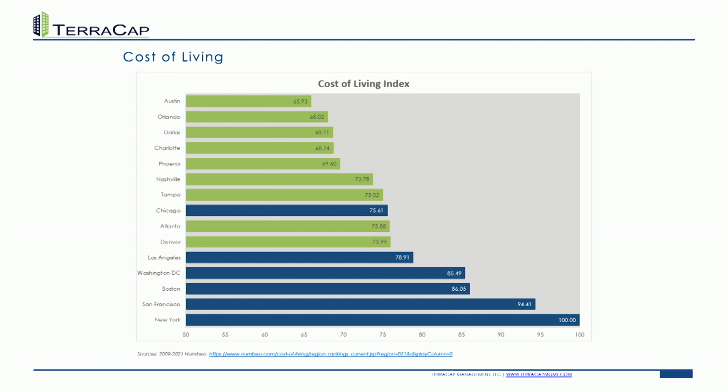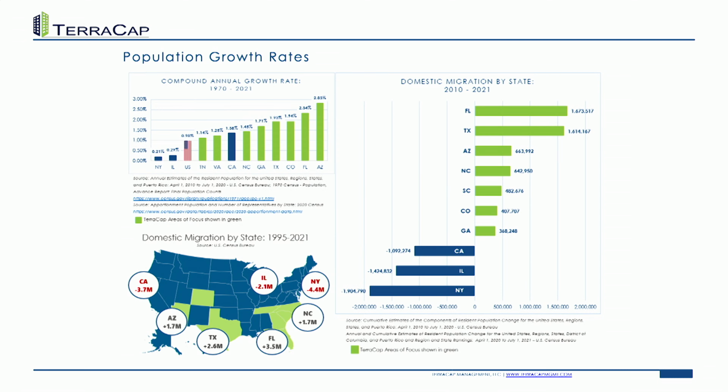So basically, if I wanted to live in Austin, I could live in Austin for 35% cheaper than living in New York City. If I wanted to live in Dallas, it's almost the same. It's about 32% cheaper to live there than it would be in New York City. So these things are important drivers, and these are the things that families discuss at the dinner table and have been driving some of these migratory trends.